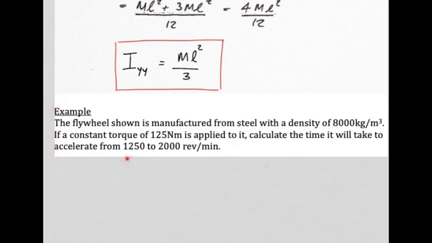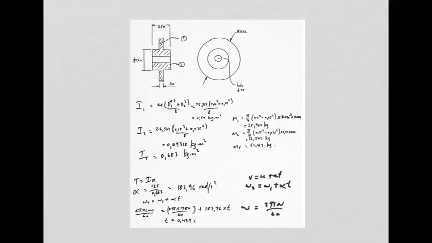Here's another example, not directly related to what we've just done, but I suggest you note down this example, stop the video and attempt it, and then restart the video once you've made a good attempt at it. Here's the solution to that one. I'm not going to go through every step because it is exactly like before, but basically one worked out the mass of each piece, got the total mass, worked out the I of each piece, added it up, and then looked at torque equals I alpha to find the angular acceleration that resulted, and finally worked out the time for that acceleration to occur using some of the tools from our toolbox or our formula summary sheet. Okay, so work through that solution.